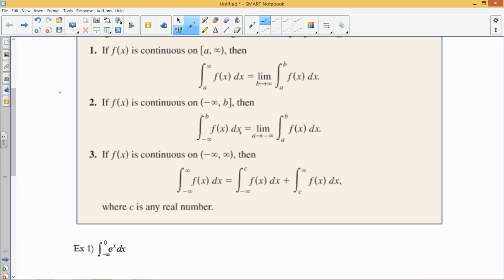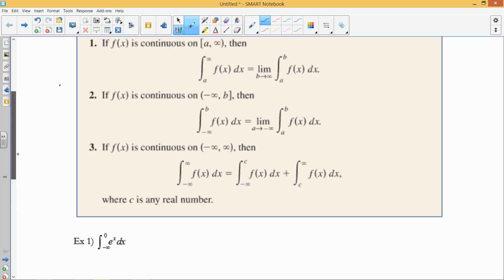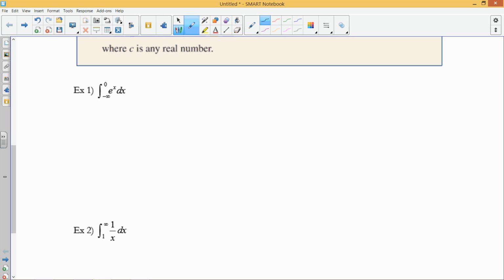Conversely, if I have a lower limit of negative infinity, call that a. And if there's two infinities, we can split it somewhere in between, say 0, 1, 75, whatever you want. Split your integrals in between, have two separate integrals, and make both of these limits. All right? Honest to goodness, it's really not that difficult. It's just an extra step of putting in a limit.